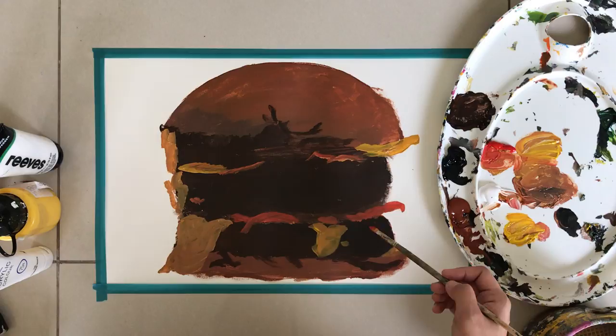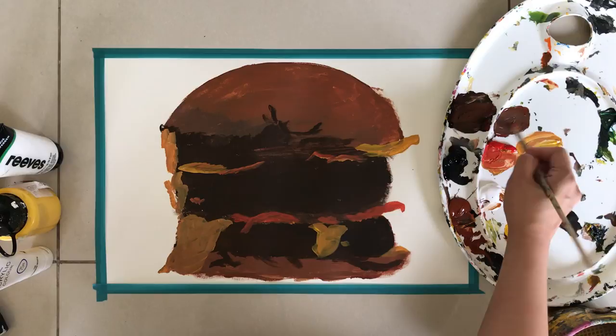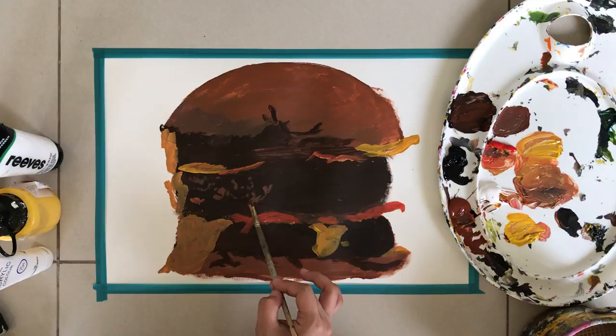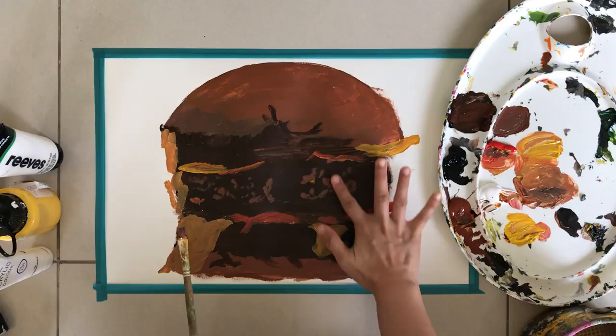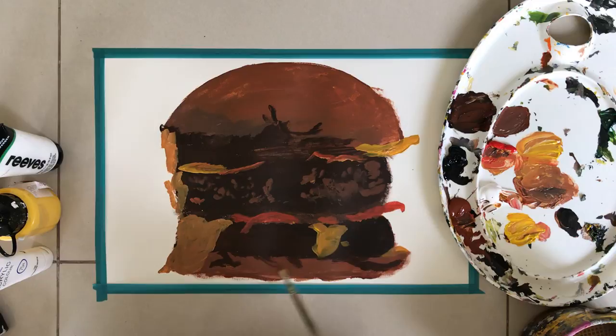All right, no need to wash the brush. I'm just gonna get my burnt sienna. I'm gonna add a tiny bit of black and white, so it's like a grayish brownish color, maybe red as well. And then I'm gonna water it down and randomly make some markings on the patty, just like what I'm doing, guys. I hope you can see what I'm doing. I'm just watering down my black and brown mixture and then making some droplet-like patterns on the patty. You can actually use your fingers to make it more irregularly shaped. And I'll be doing the same thing down here.